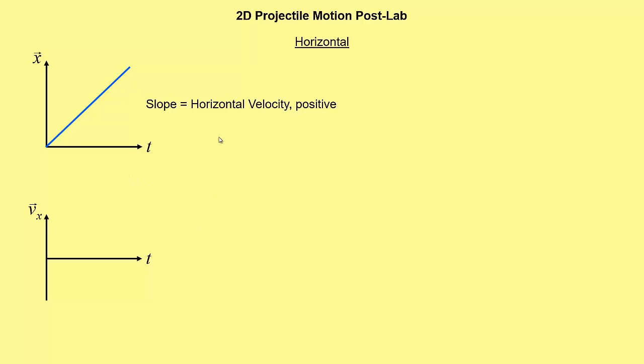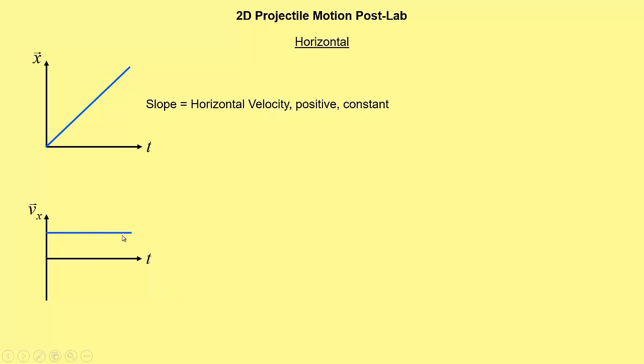And was the velocity of the ball horizontally increasing, decreasing, or constant? Now be careful here. I didn't say the position. I said the velocity. And the velocity is the slope of the graph. And the graph is linear. So that means the horizontal velocity was constant. I didn't have you make a horizontal velocity-time graph inside of Graphical Analysis. Instead, I just asked you to sketch what you thought it would look like, right? And since this is a constant positive horizontal velocity, there we go.